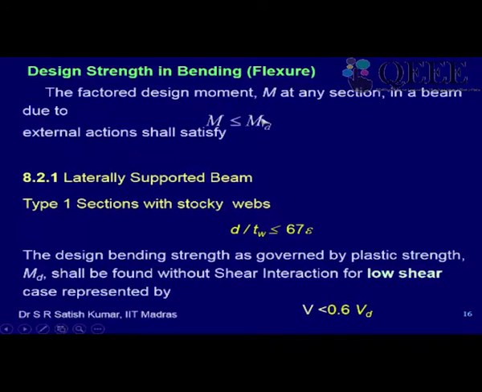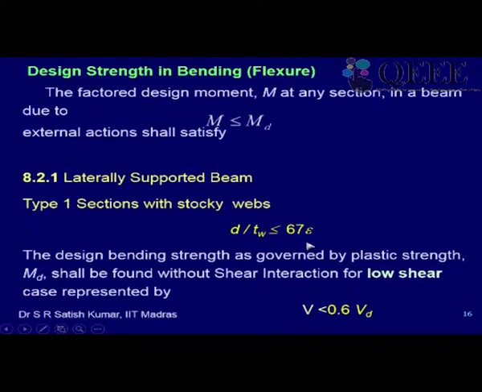Now before you do that, the code says for a laterally supported beam, there are two criteria to be checked. One is that the web is stocky, that is d/tw is less than 67. You don't have to check this for standard rolled sections like ISMBs and ISWBs, all of these have stocky webs. They are rolled that way. You have to check this only if you make your own section, and if d/tw is greater than 67, the web can have shear buckling. That is called a plate girder.